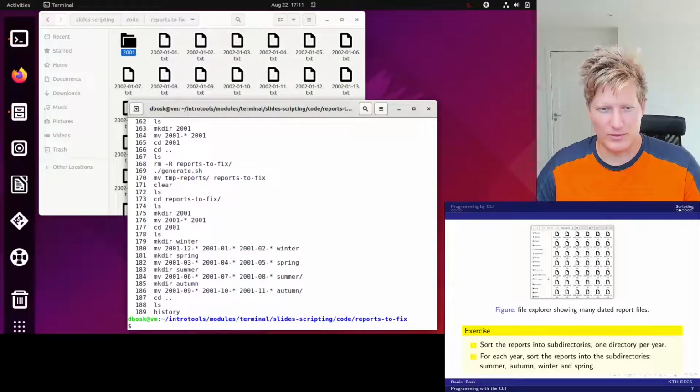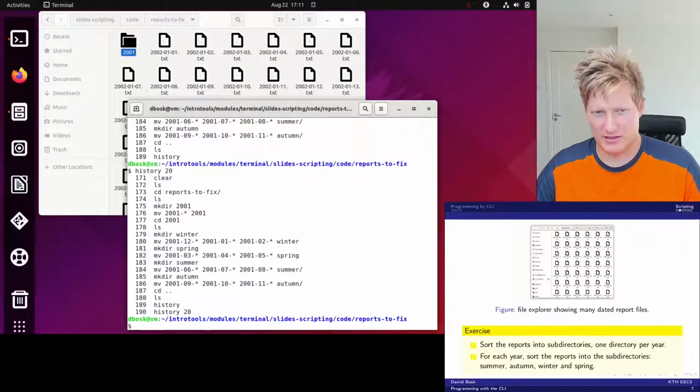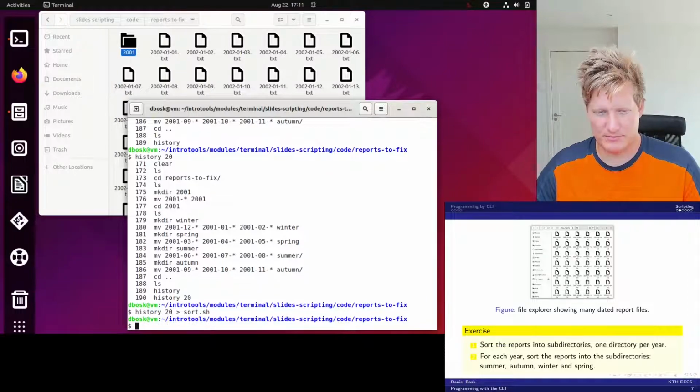So what we want to do is to take the 20 last commands and put them into a file. So if we type history 20, it just prints the last 20 commands. So we can do history 20 and store that in a file. So we can call that one sort.sh.